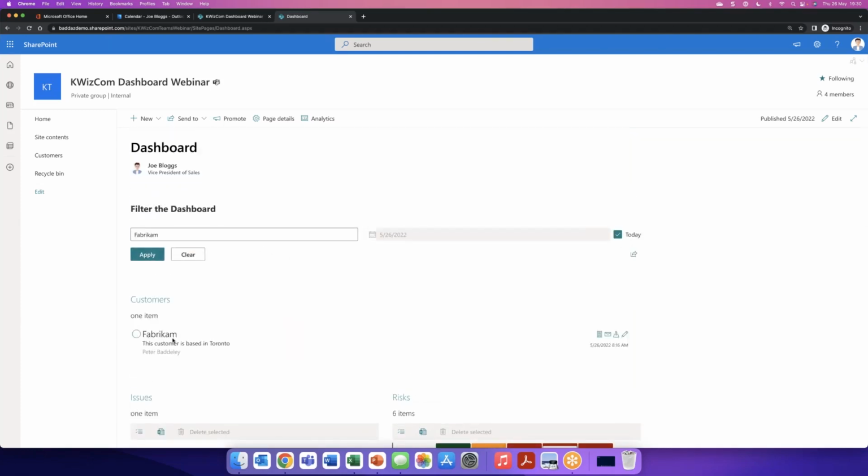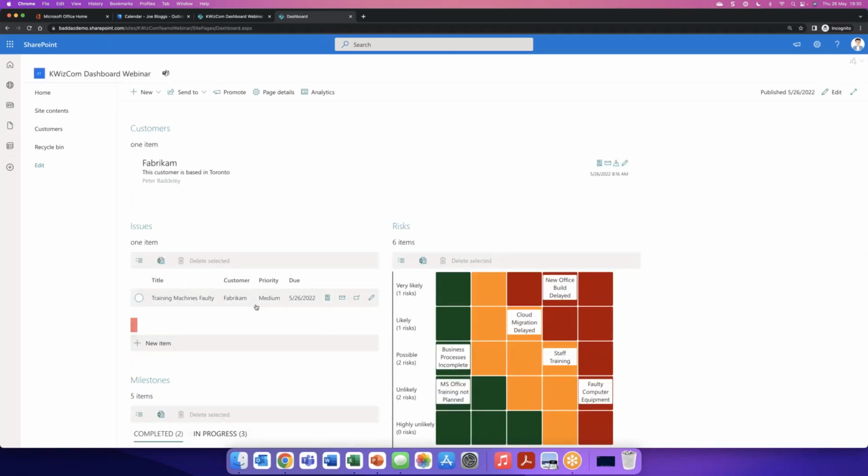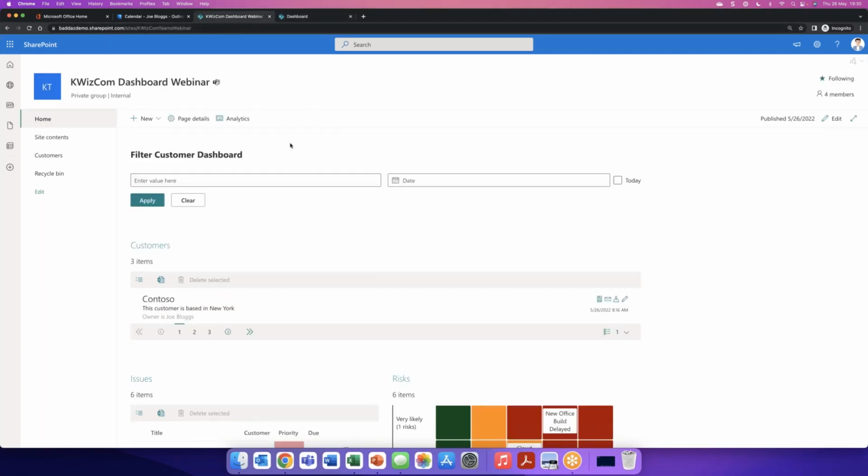It won't affect my top web part because it's not using that filter, but this one has been filtered by that date. And if I wanted to set up the rest of the page, it would just take another minute or two to apply those filters to the other pages, and we'll end up with a result something like this. And that's how in about 20 minutes or so we can configure those different web parts to consume data from various locations, and then to apply a filter on top of that.